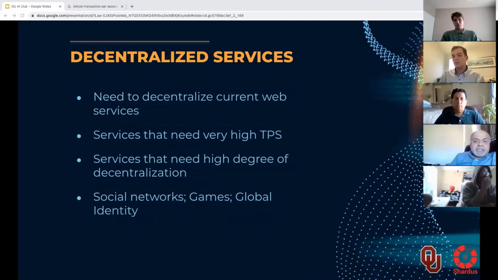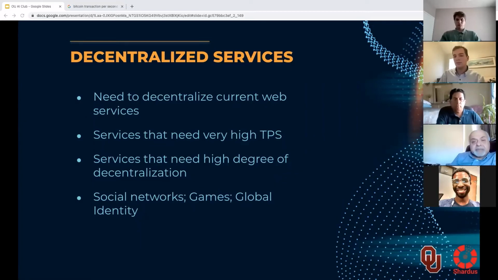We touched on this briefly earlier. There is a huge need to decentralize the current applications, because right now the way the applications rest, it is power in the hands of the few. With decentralization, you basically take that power off into individuals rather than organizations. So for example, based on your political view, based on the situation, you cannot be controlled if the application is decentralized and not owned by a single entity, but rather a large number of people. Services which require very high transactions per second, Shardus would provide that, where you could use your application with the requirement where the transactions per second is high.